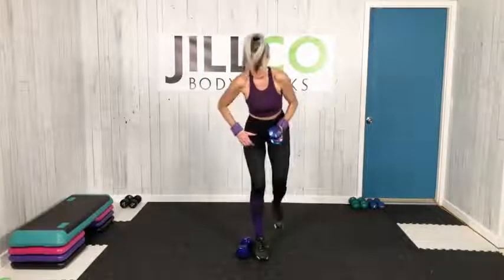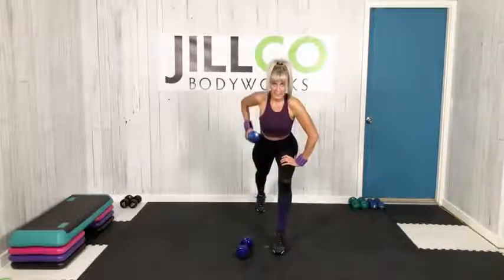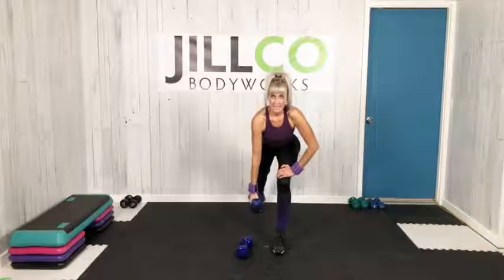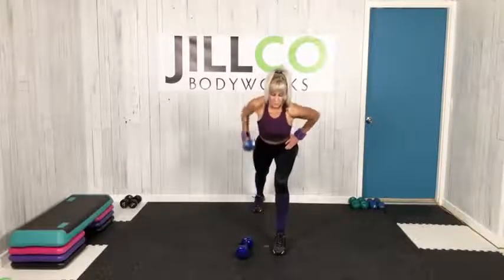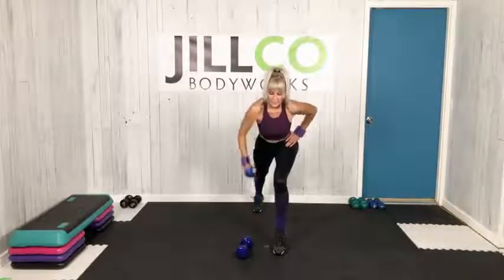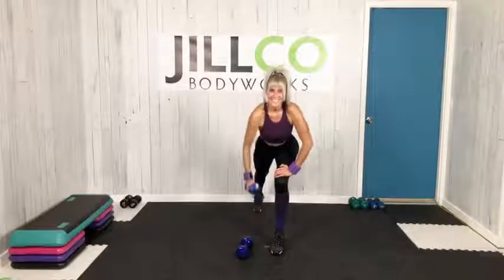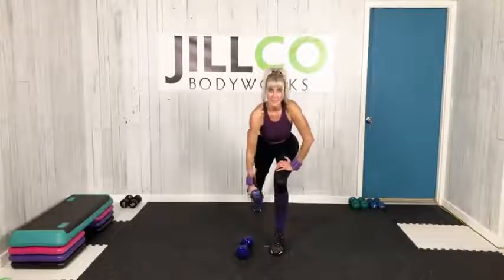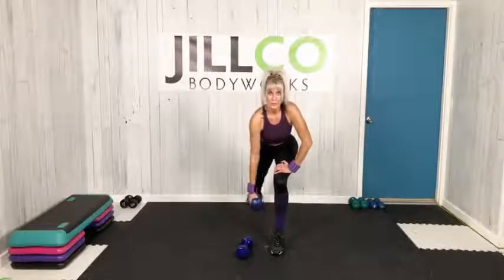Switch right away. Take your time setting up — are your hips square? Toes pointing out — we don't want that. Both toes pointing forward. Three rounds today, we're doing two sets each side. We're only in week two — it's not too late to invite others into the platform. You can start it from the beginning or join in real time if you're joining us live.